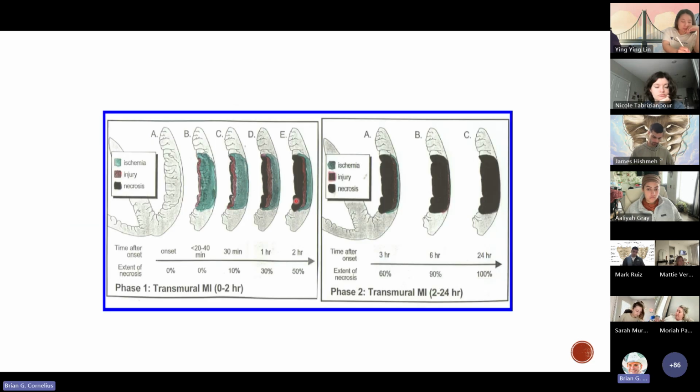So when we start thinking about what's going on in the heart itself, we need to think about the timeline here. Our goal is to try and intervene as early on as possible for these patients because as things progress further down the line, what we see is that they transition from an ischemic period where it's not getting enough blood flow to an injury period where the heart itself has been damaged. And what we're ultimately trying to prevent is them getting to this necrotic period. So if you have a patient that's had an MI, at about the 2 hour mark, there's about a 50% potential that that tissue has had necrotic injury. And as it goes on, it obviously becomes worse.